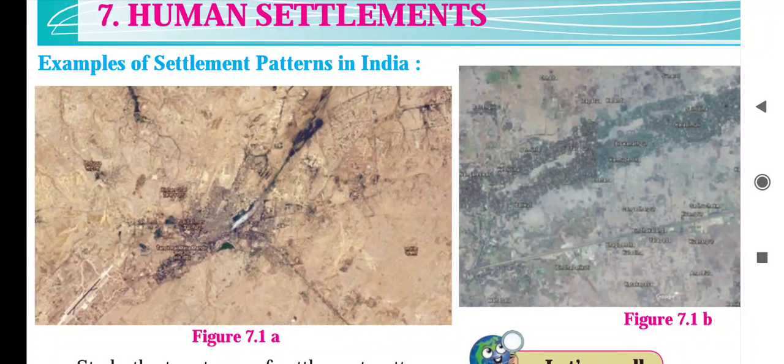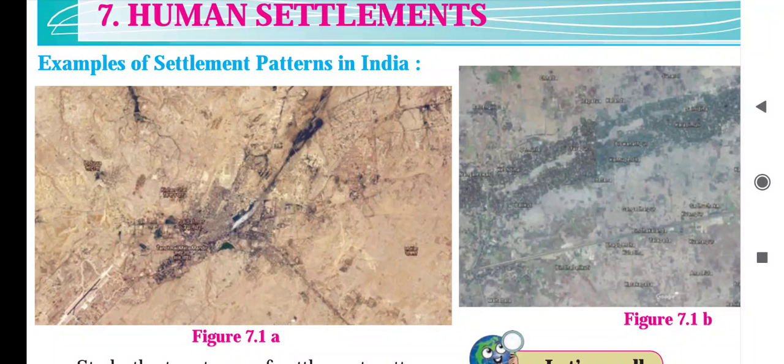Good morning, students. Today we are going to start the 7th chapter of geography, that is human settlements. In our 6th chapter we have seen the population of India: young generation, old generation, children, dependent population and independent population, literacy rate, sex ratio. These all things we have studied in our 6th lesson. Now we have to study human settlement. How many people are living at a particular place, and what type of settlement is found in a particular area, that we have to study in our 7th chapter.